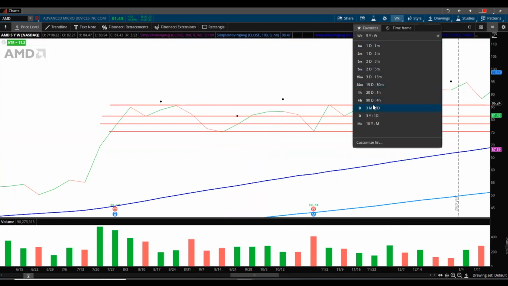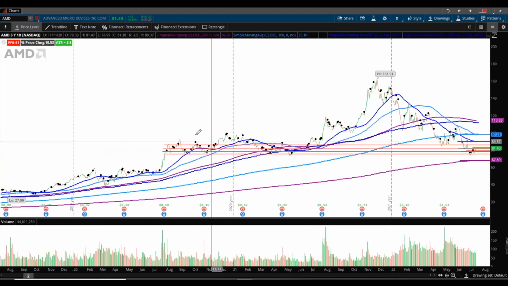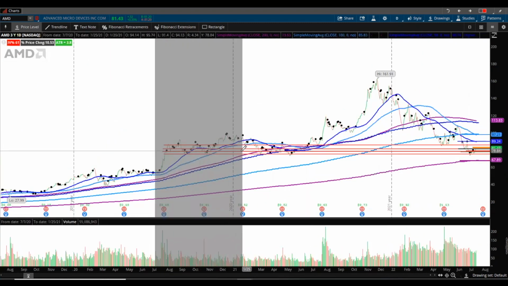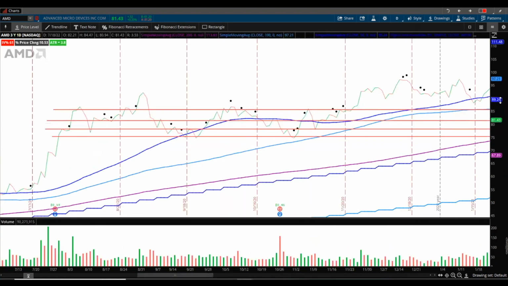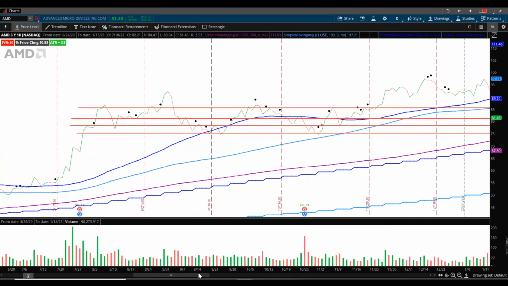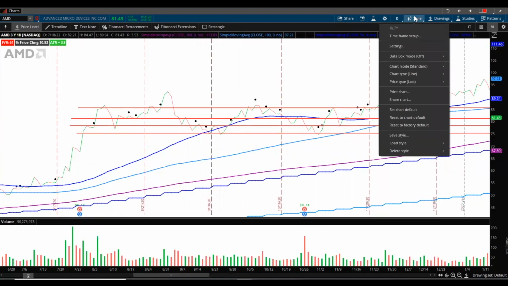If I go back to the daily now, and I zoom back in on this area that we're looking at, which is as AMD was making a double top here. Now, at this point, I'm happy with the lines that I have and the levels. So from here, I can just set up limit buys at these levels and just set it and forget it and let them fill as it happens. Now I'll go back and change this back to a candlestick chart.